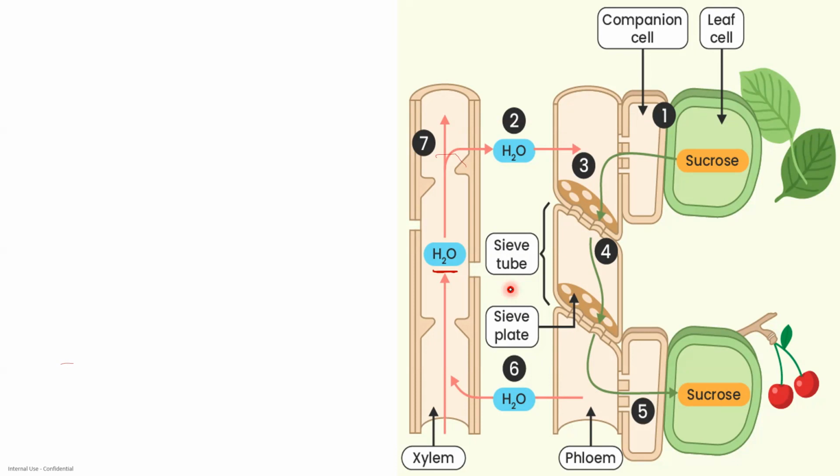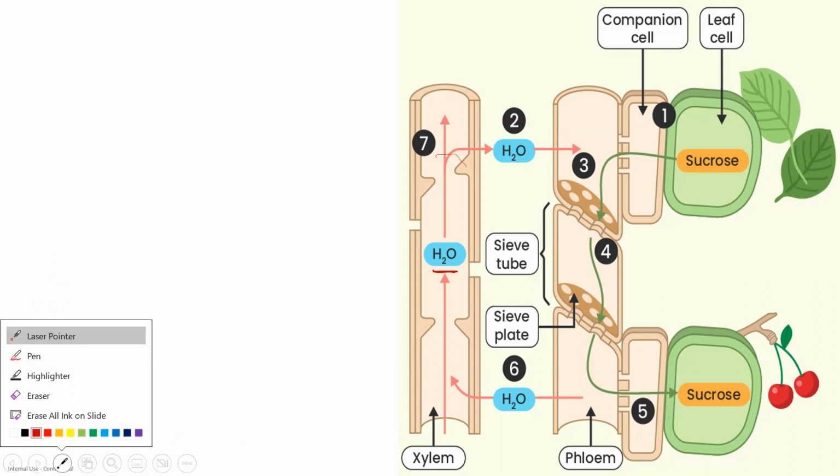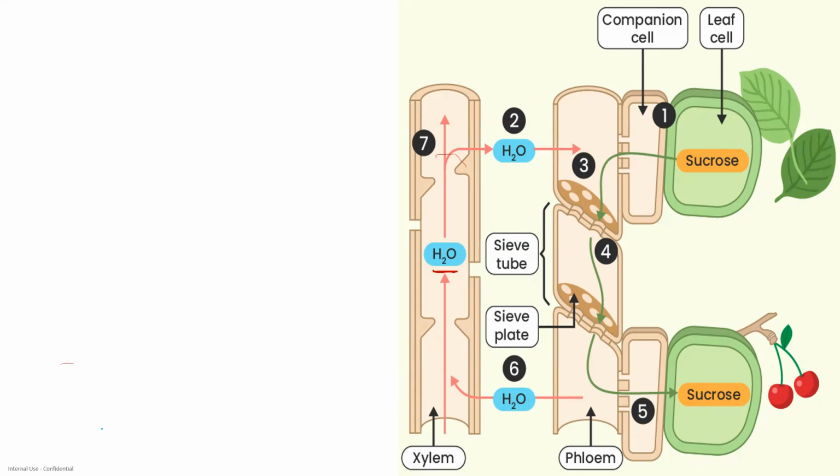At the sink, as sugars are unloaded, water leaves the phloem. See, water is leaving the phloem and lowers pressure, and lower pressure results. See, water and its dissolved solutes move by bulk from the area of high pressure. See, I'll write it out for you. You will understand this better.